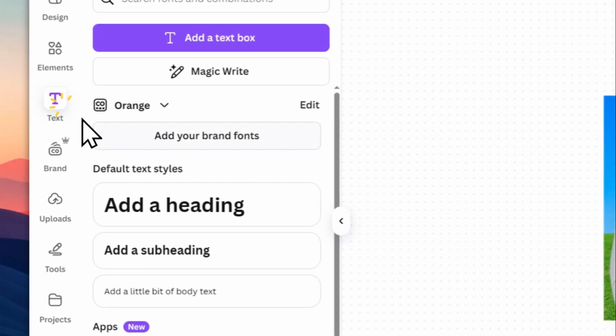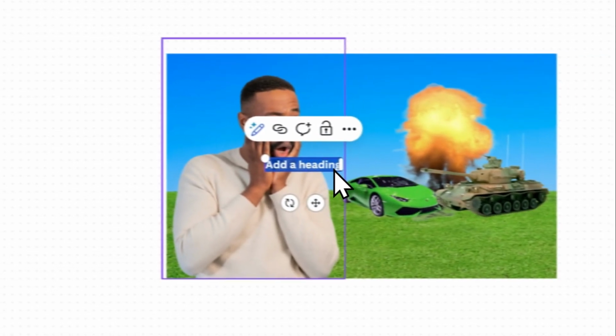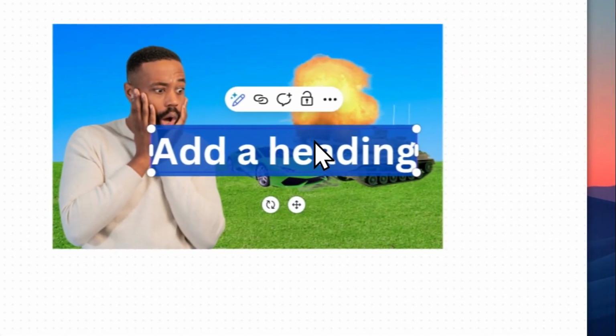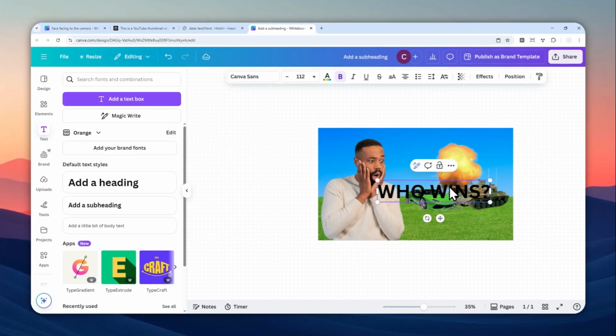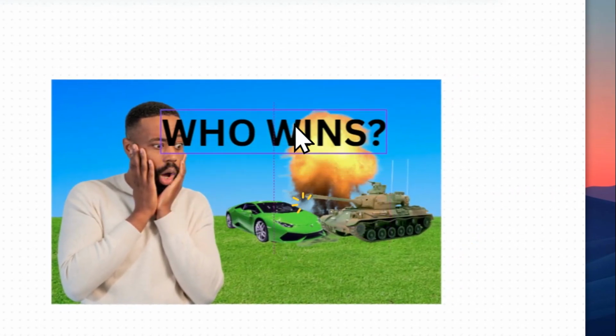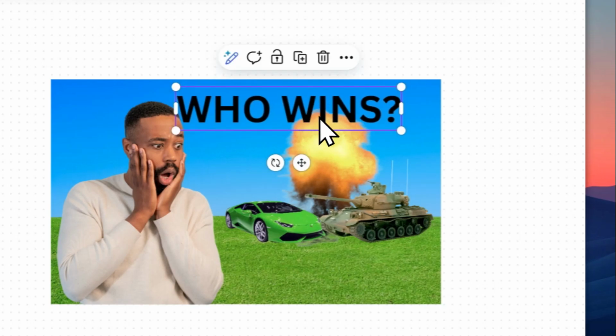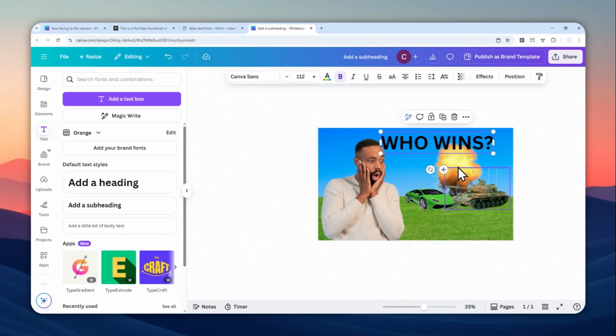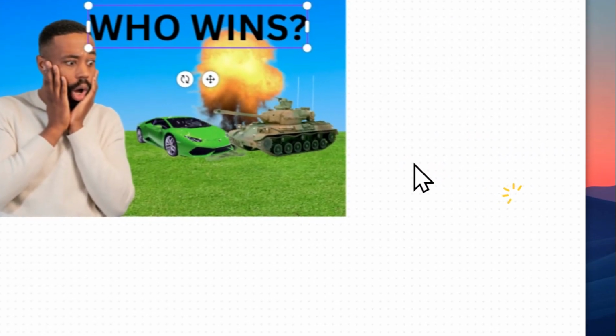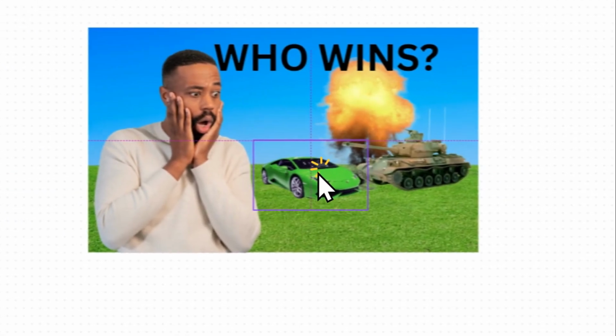And I'm going to add a text into this thumbnail. So the text would be "who wins." And by the way, it is very important that you use the black color for the text if you want to put some text into the thumbnail, because there is an instruction in the prompt that will specify the color of the text. But anyway, I think this is good enough.